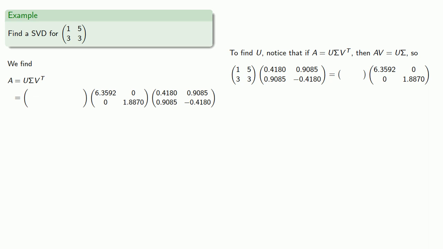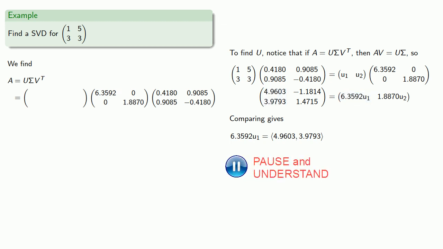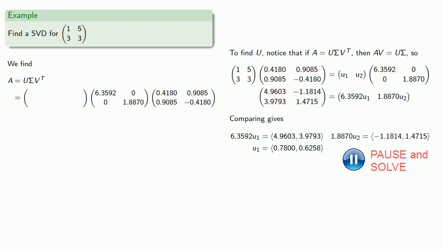Here we'll treat U as a matrix of column vectors. So if we multiply both sides, since the two matrices should be equal, this first column should equal 6.3592 times U1, and so we can find our first column vector. And by comparing the second columns, we can find our second column vector, and we'll get our columns of U.